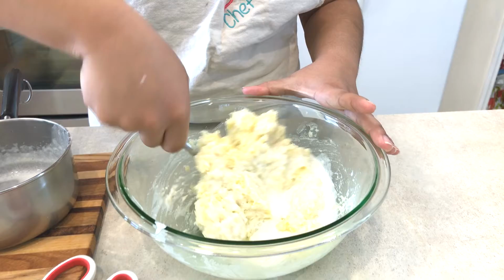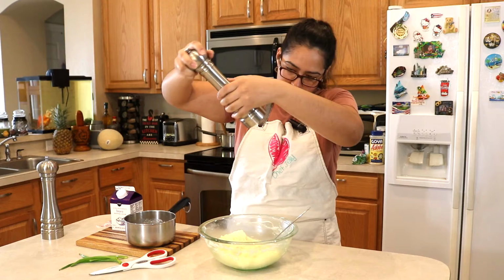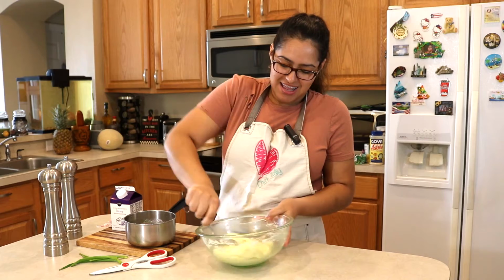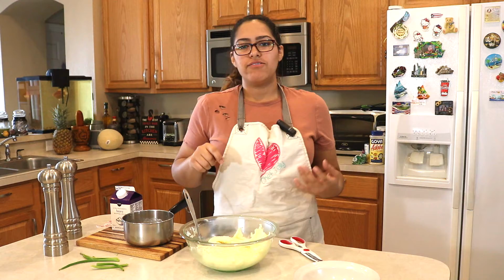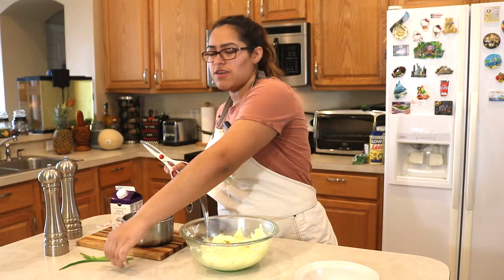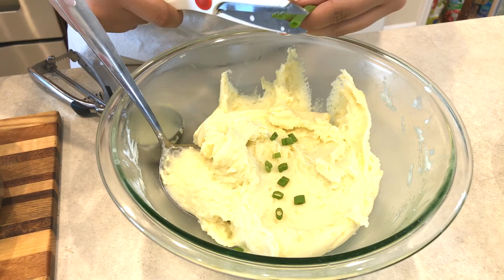Add your salt. Salt and pepper. You mix. After adding your milk, your butter, your salt, and your pepper, you mix all of that stuff together with the potatoes. Then, for the final thing, you do my kitchen hack with my favorite ingredients, green onions, and you put it inside your potato. Yummy!